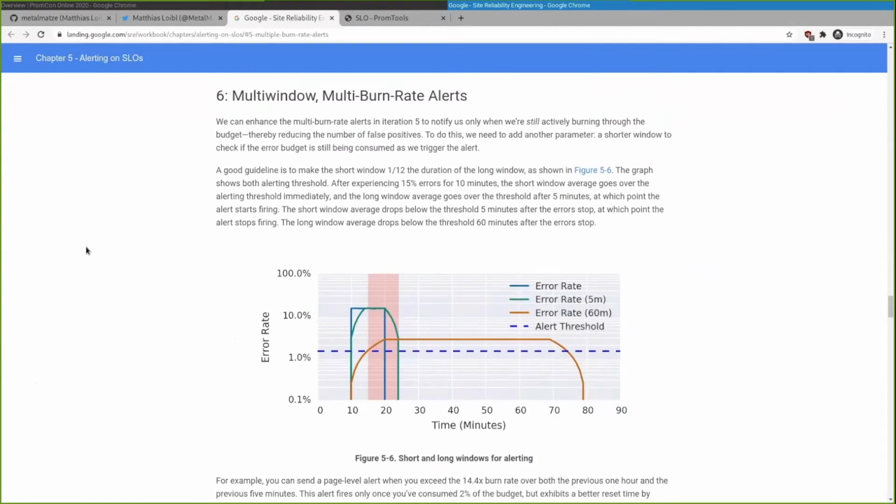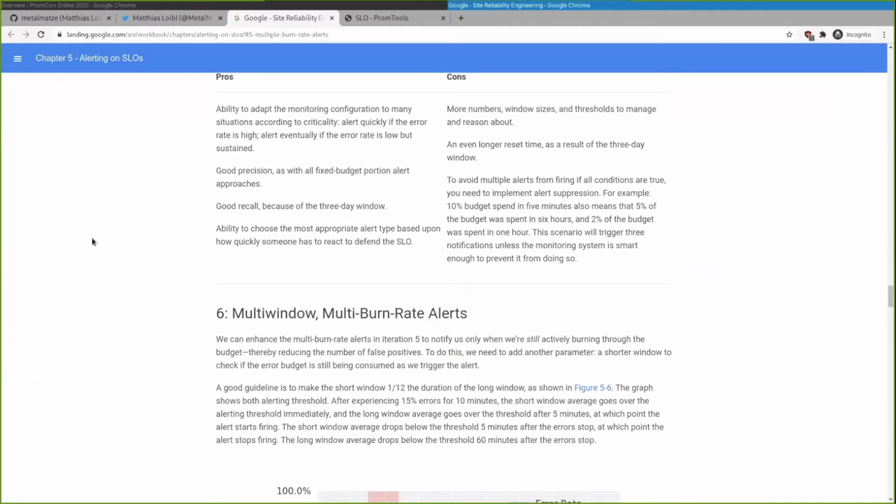Today, as with the last PromCon, I want to talk about multi-burn rate alerts.